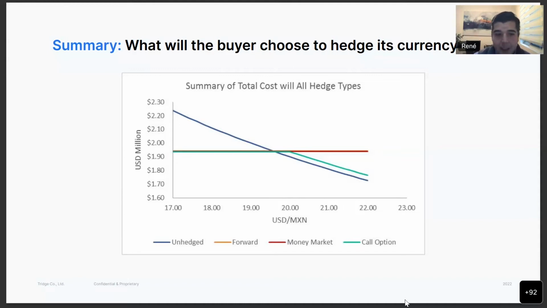Okay, if the peso depreciates beyond 20 pesos per dollar, then the unhedged scenario was the best, followed by the call option, of course. The option gives you that flexibility to just pay a premium, go to the market to buy your pesos and just pay your premium, okay? But since we didn't know what would happen, hedging was probably still a good idea. I mean, let's see secondary effects. Let's not focus only on, okay, so hedging was probably best in this scenario, but we didn't know what would happen. So probably hedging was a good idea, okay?